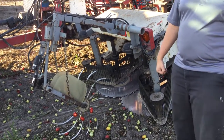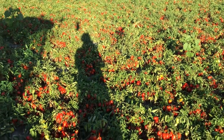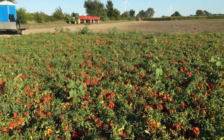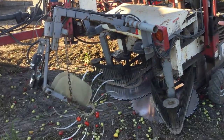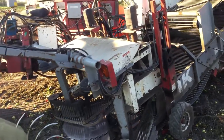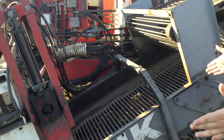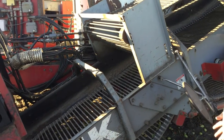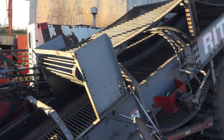If the camera turns around there, you can see the rows of tomatoes, sprawled out nice and red there. As the harvester drives along the field, the discs of the header spin and basically cut the plant off at the soil level, and then it goes up onto these chains here. You'll notice there are some gaps in the chains that allow any soil that the harvester picked up to flow through and back onto the ground, because obviously you don't want that. You want to minimize the amount of soil running through the machine.